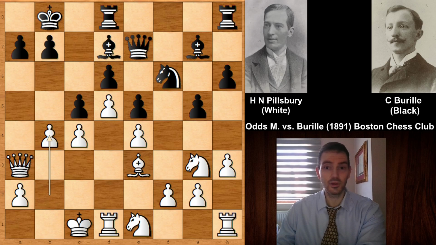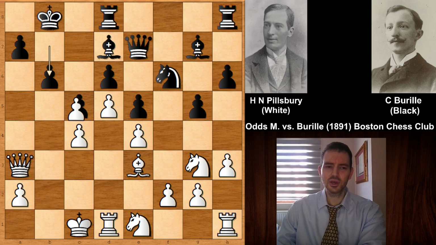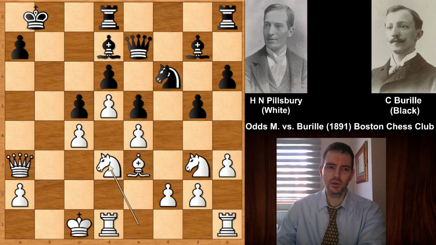So this young fella, this unknown chess player named Pillsbury, is actually behaving very badly. So Mr. Burille played b6. Of course, if capturing the pawn, it would be a disaster because it is going to liberate the bishop and we can land on a7 with check. So we have b6 and then b takes on c5, b takes on c5, knight to d3, king over.